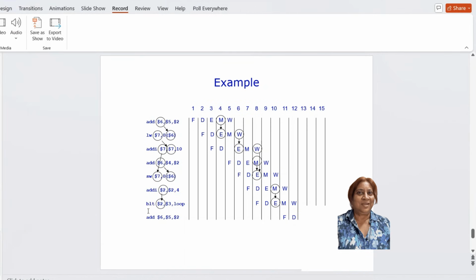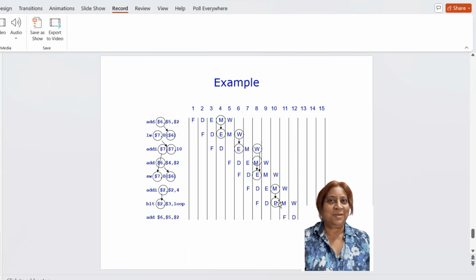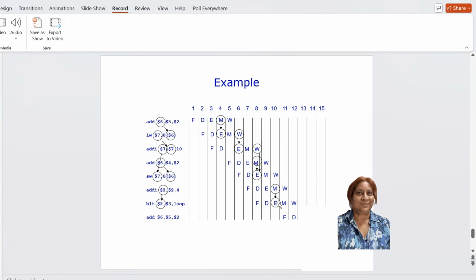And then between the seventh and eighth, because the seventh instruction is a branch instruction, the branch decision will be known only after the execute stage here, in the 10th cycle.